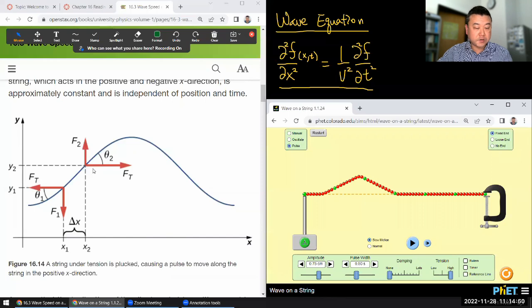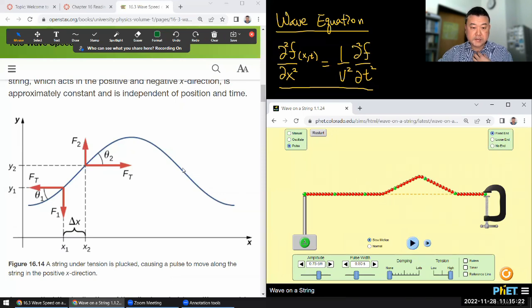And over time, what you have to imagine is, so this mass element here is going to be accelerating or moving downward. As you can see here, if I'm looking at this green bit, over the next few moments in time, this green bit is moving downward. And so there's a vertical motion up and down.